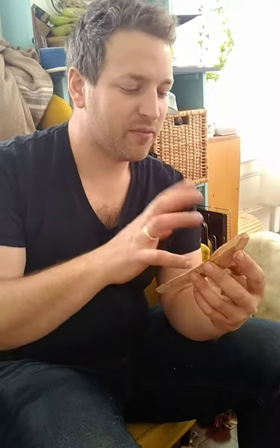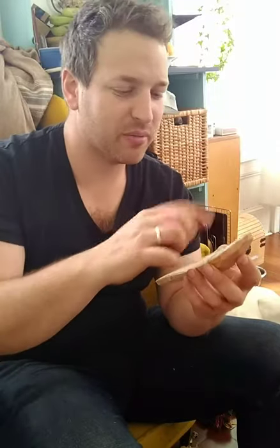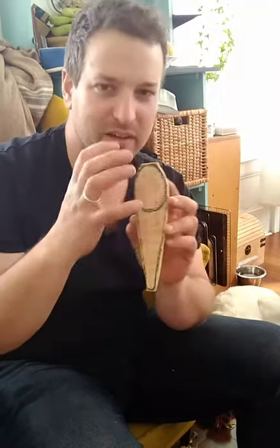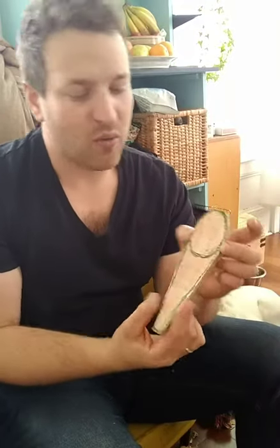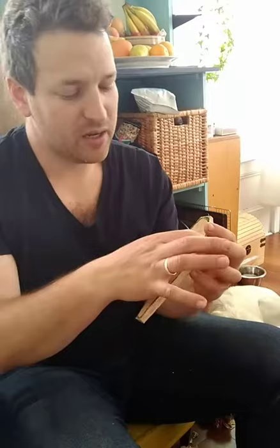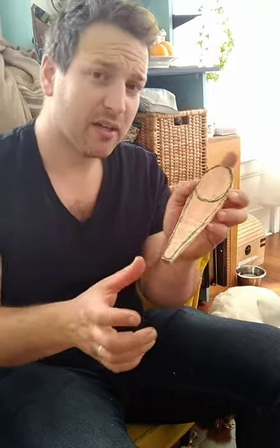So for me, I really like the way a classic egg-shaped bowl works. If you narrow it too much here, it just looks, I don't know. There's lots of ways to do it, but for me, having a beautiful egg shape is the place that I start. And then right at the widest point here and here, I just draw a nicely tapered handle down. Now, because mine are designed to fit in a pocket, they're a little shorter than you would do if I was doing an eating spoon, I'd maybe add an inch.